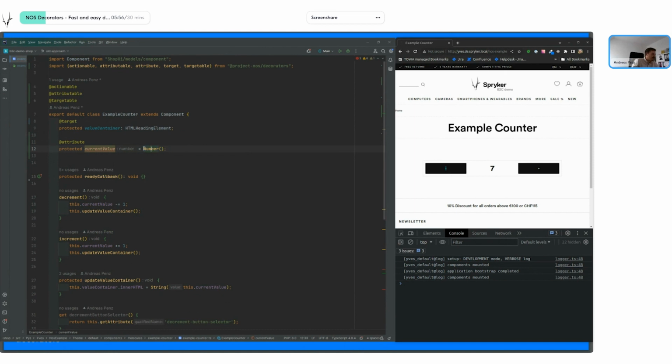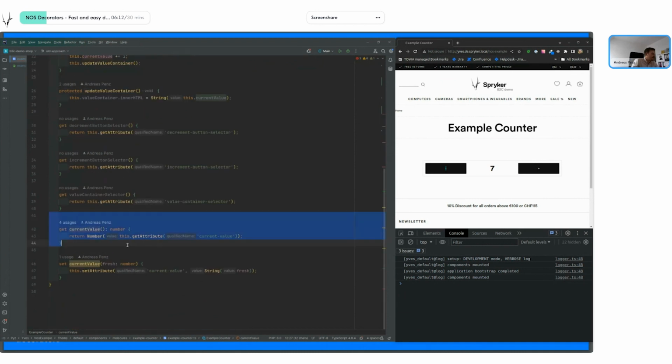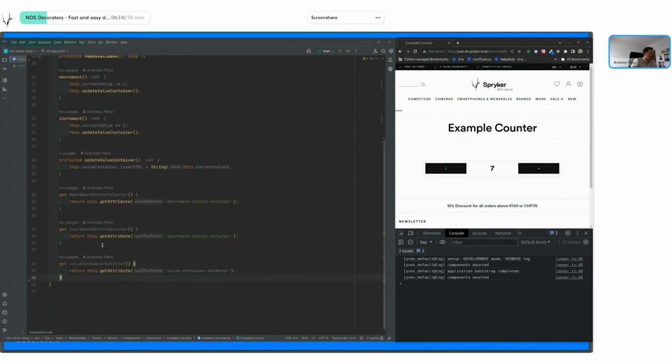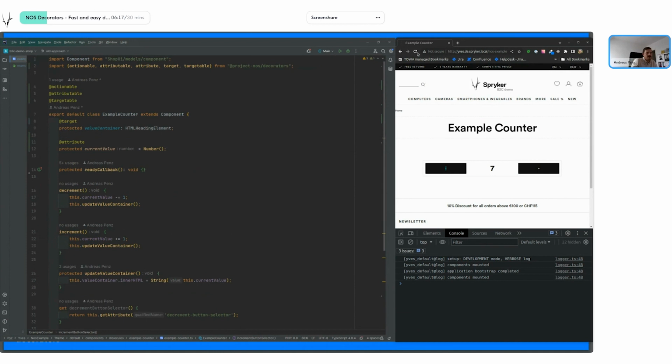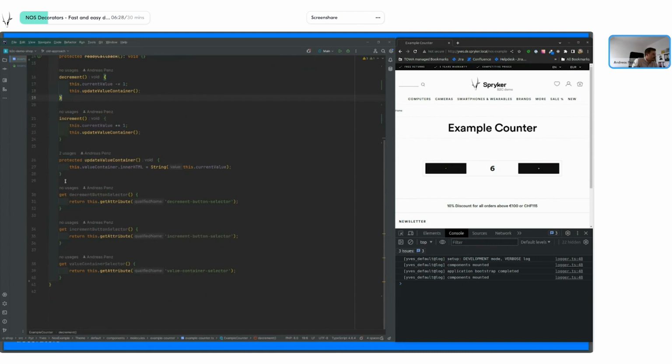So this value is used later on for typecasting. If you want to have a string, you can initialize it with a string, number, Boolean. Also arrays and objects are currently supported. And since we have the field now, we can remove getters and setters. And if I reload it again, it still works.